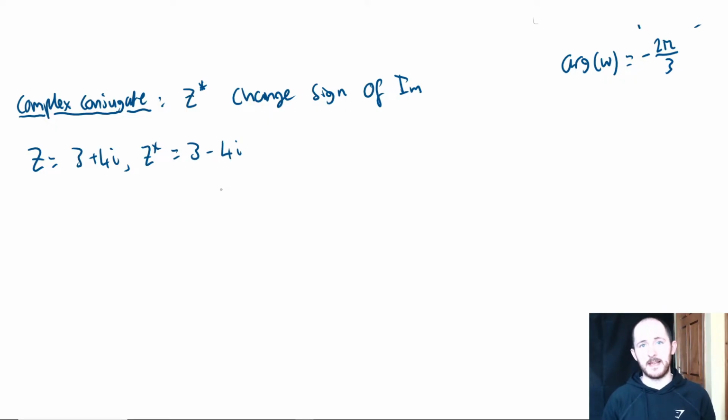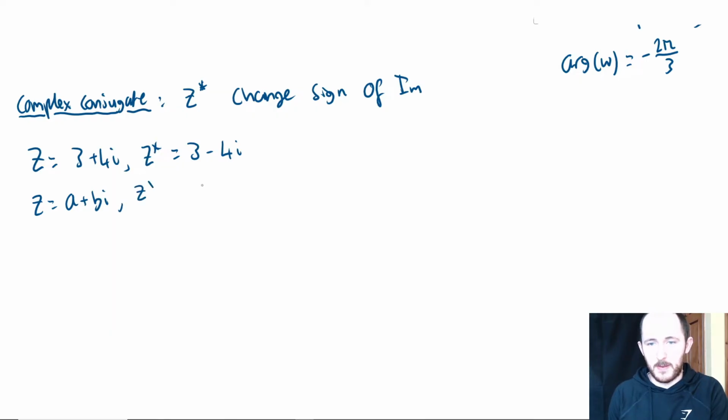Now this comes up a bit later because it gives us a different solution whenever we want to solve something, and I'll explain what that means in a question later on. But literally, with the complex conjugate, all you do is take the opposite sign. You're going to be doing this a lot when you do things like division and also when you're solving equations. So I think it might be fun for us to go through some facts. If I change z to being a generic complex number, then this is what I'd write.